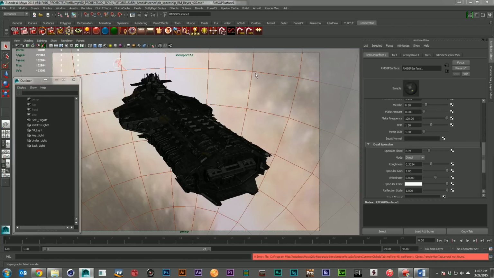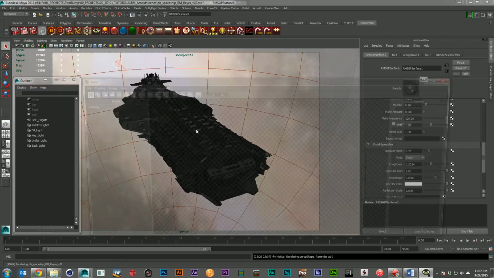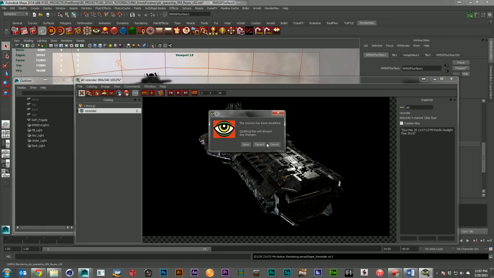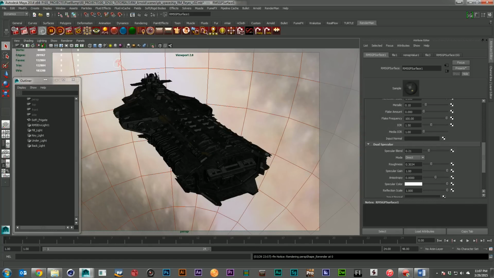So let's go ahead and bring up our IPR for this one. And you can see that one came up almost instantaneously. I did not make an edit there. That's how fast this one worked. So again, you can see all three of them are handling the information really lightning fast. So with the looks all set up, let's go ahead and take a look at the results.